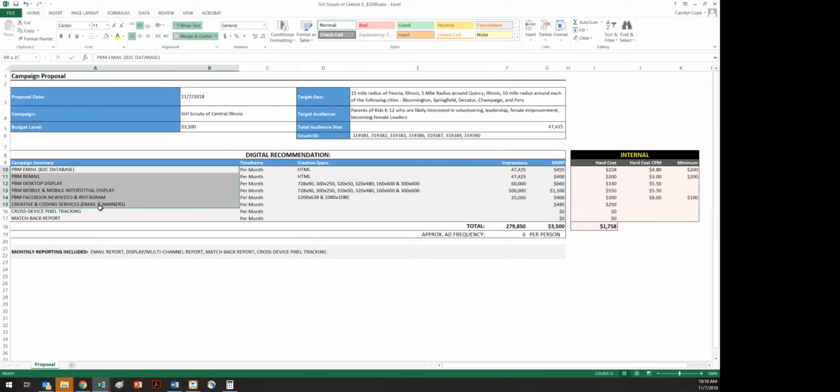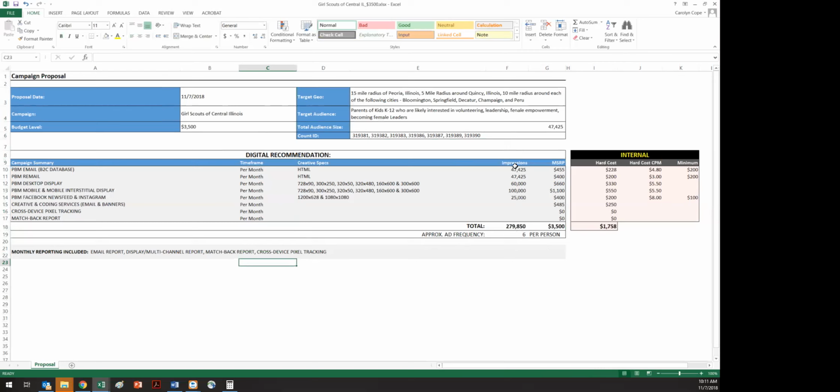So basically, the different individual products or channels that we recommend including are listed here on the left. The time frame is the length that we envision this campaign running. So we always will send you a 1-month snapshot of what your campaign will look like. That way it's easier for you to understand how it's going to break out for your client on a monthly basis. You'll know what you're going to bill them monthly, you're going to know what's included monthly, what types of reports will be sent monthly. It's a lot easier to break it down on a monthly basis. But even if the campaign is a 6-month campaign, that would be great. But this is just a 1-month snapshot.